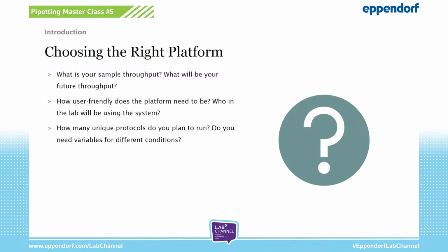The second thing to consider is the level of automation expertise in your lab. If your team doesn't include automation engineers or experts, your lab probably needs very user-friendly software. Turnover is inevitable, making it very likely that at some point a new person will need to be trained on the system. Taking it a step further, how many people will be using the system? The more people using the liquid handler in the lab means more methods that need to be written. So it's extremely important to think about the usability of the software of the liquid handler you are considering.